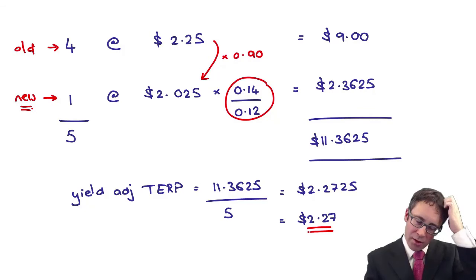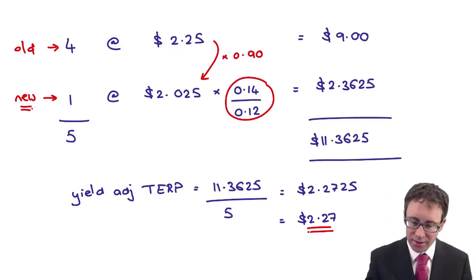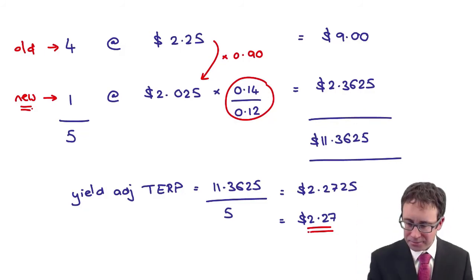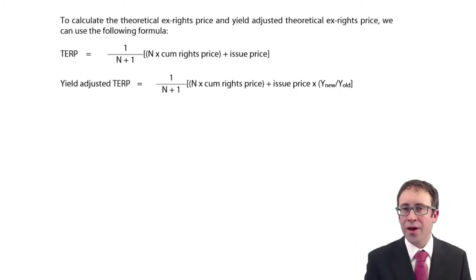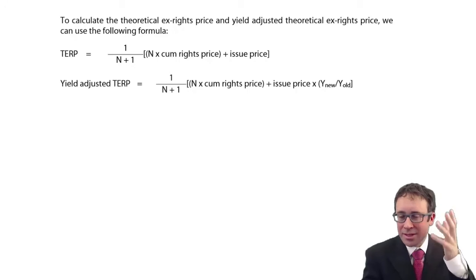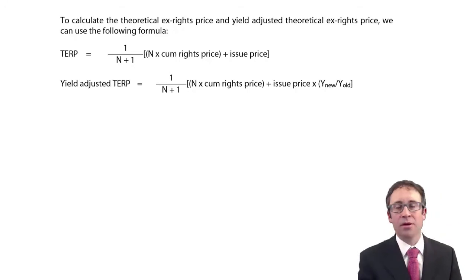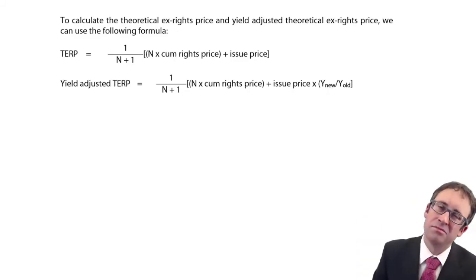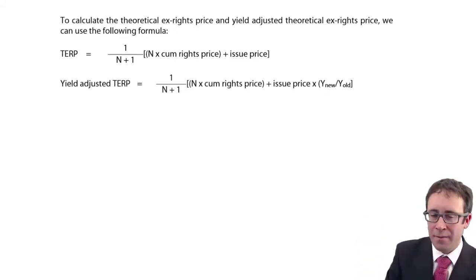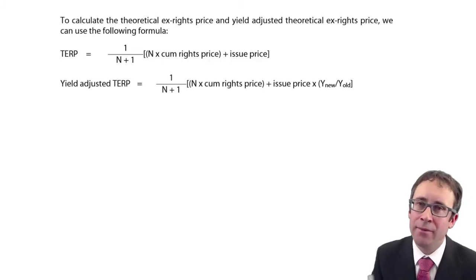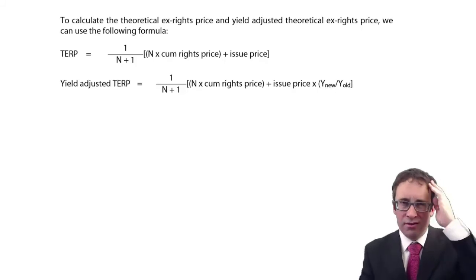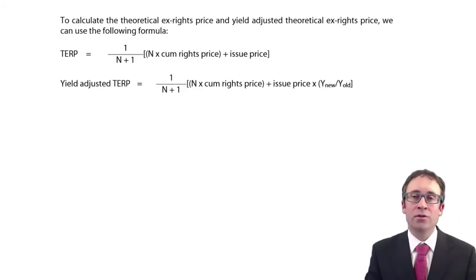Now what you'll see is as we've gone through and worked all of those examples for working out the ex-rights price and the yield-adjusted ex-rights price, I've laid it out in a consistent manner. I think you can do that. If you like formulae, you're an accountant, a management accountant, you like numbers, you must do, you'll like formulae. You've got formulae up there, but that then involves flipping through the exam trying to find the formula sheet on the computer screen. Forget that. Do it like we've just worked it through. But if you like the formula, you have them there to work out the ex-rights price and the yield-adjusted ex-rights price.